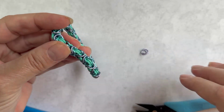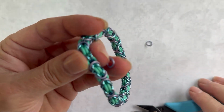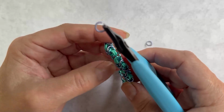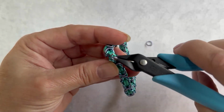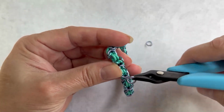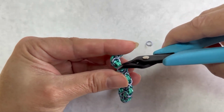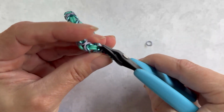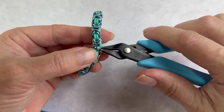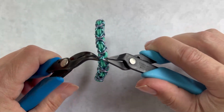Okay, and I'm going to kind of try and hold it in place with my left hand. I know this makes it hard for you to see. Okay, so see how this little V is sitting on either side of the 2 O-rings that I brought around to meet up with the beginning. And I'm going to pass through 1 jump ring, the 2 O-rings, and 1 jump ring. My work is spinning around as I do this. And then I will close this jump ring.